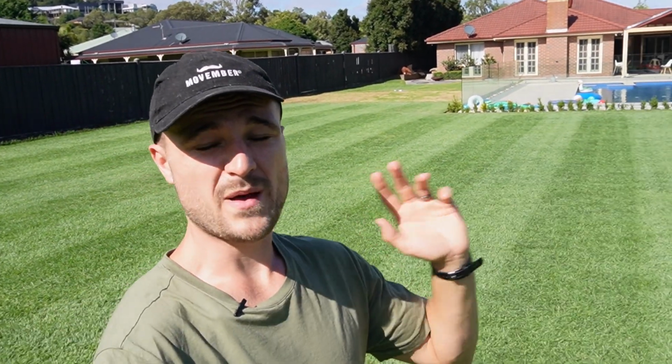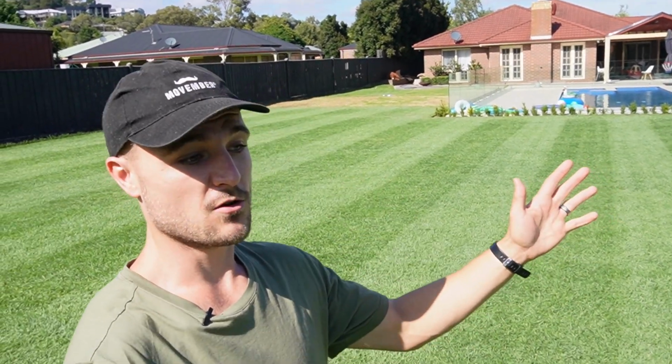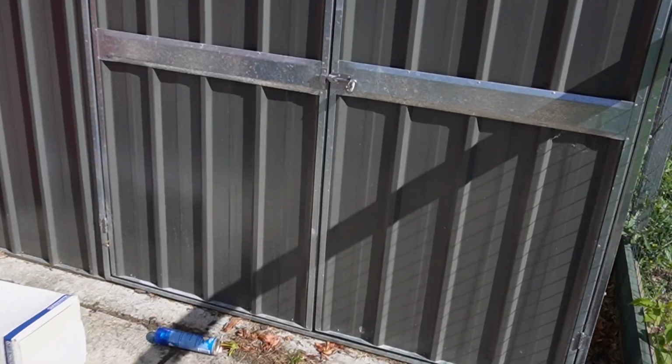But in any case, back then when our offer was accepted on the house, I knew that this was going to be a lot of work looking after this lawn. So I needed a solution, especially when it came to spraying things like this fungicide, to be able to spray it in a time effective manner. So let's have a look at what I've done.